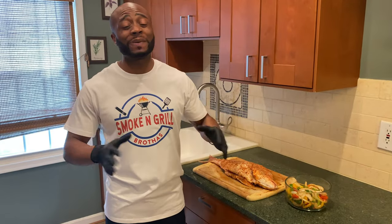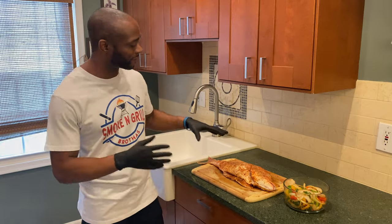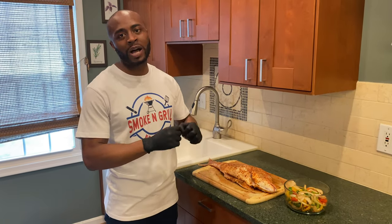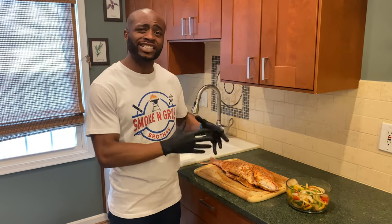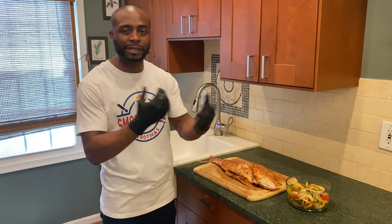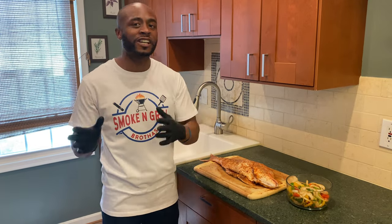All right, so just finished cutting up and seasoning the vegetables. We're going to go ahead and stuff these vegetables inside of this red snapper. Then we're going to close it up with some butcher twine. If the butcher twine doesn't hold, we'll probably use some foil just to add that extra enclosure to keep it enclosed up. So that way we don't lose any vegetables while we're transporting it on and off the grill. So let's go ahead and let's stuff this baby up.